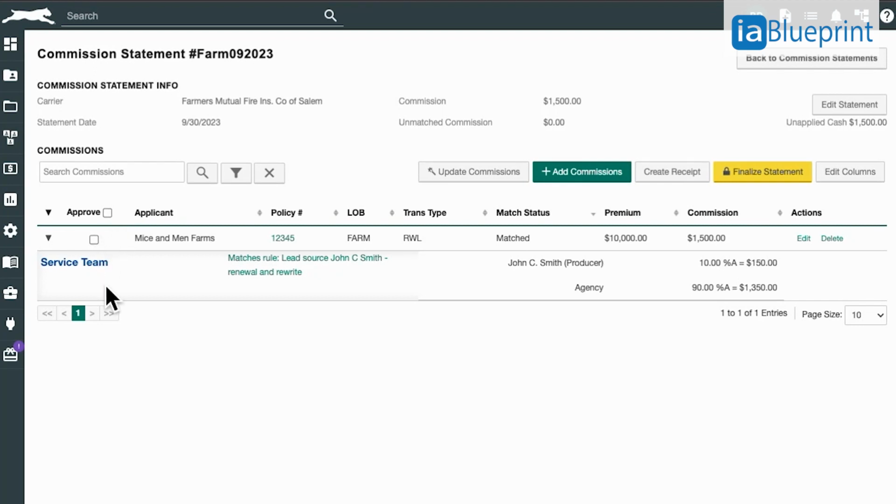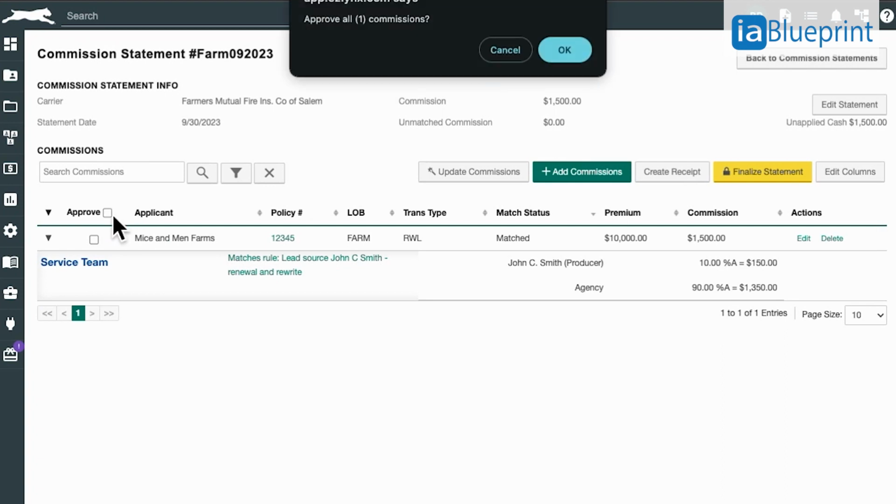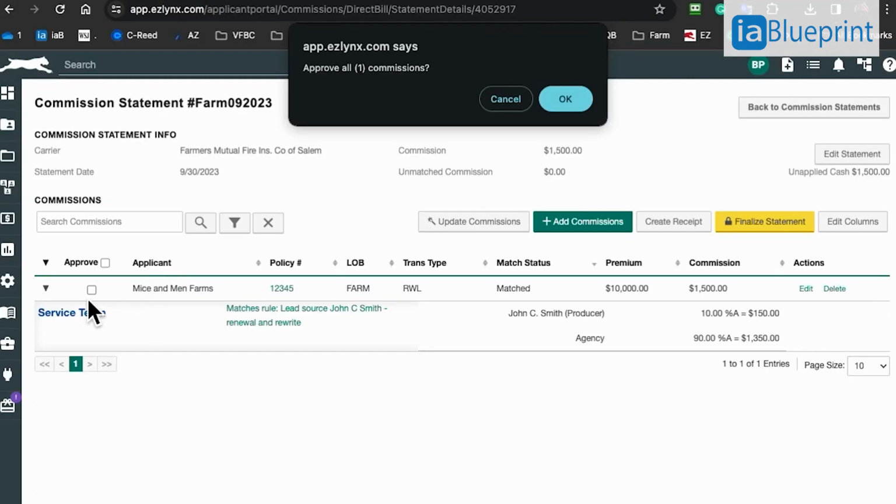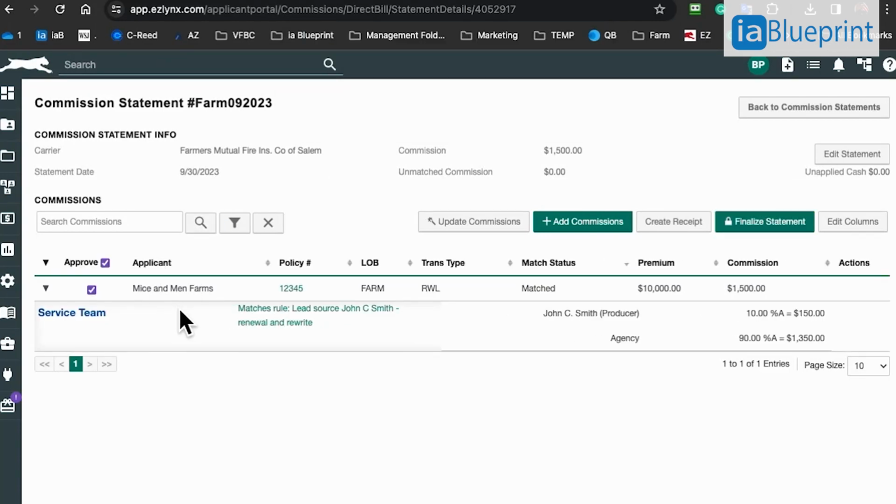You can individually select them if you want to, but if you just click here, it will select everything in your statement. Obviously, we have just one item here, but you may have statements that probably have 20, 30, 50, 100, maybe more transactions, and this would just be a much quicker way. Once you do that, basically you're saying, okay, I have applied the rules, I've verified it, and I'm basically locking it in here.